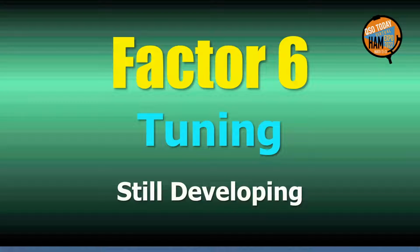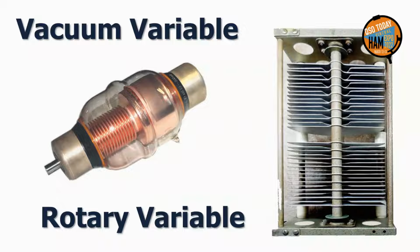The final optimization factor, loop tuning, is primarily a matter of cost, operational convenience, and user innovation. Hence, for this presentation, it is still in development. A vacuum variable or wide-space rotary variable capacitor may of course be used to tune the loop. They are optimized choices in respect to convenience, but neither is cost optimized. Further, rotary capacitors require weatherproofing and often have internal losses.